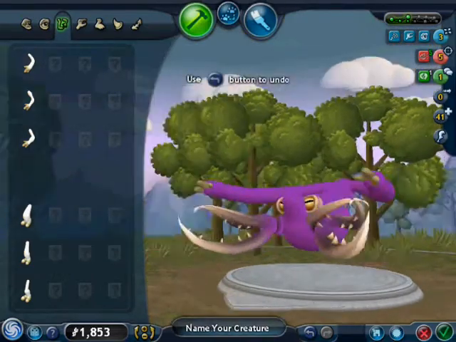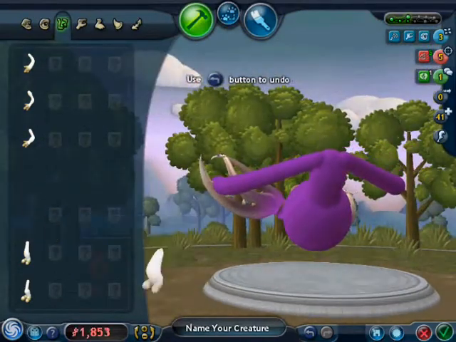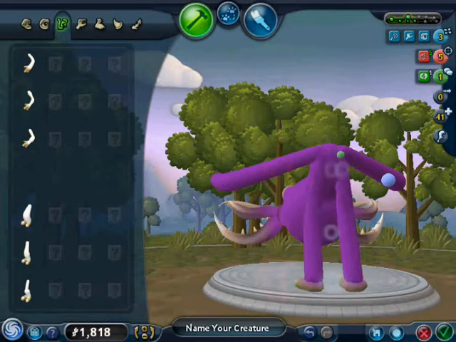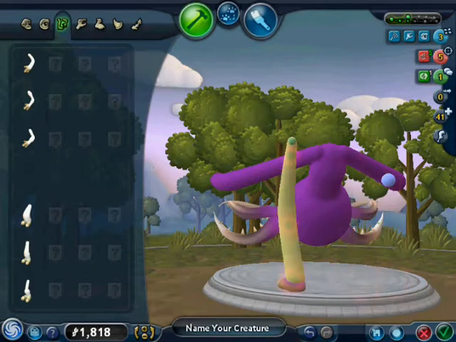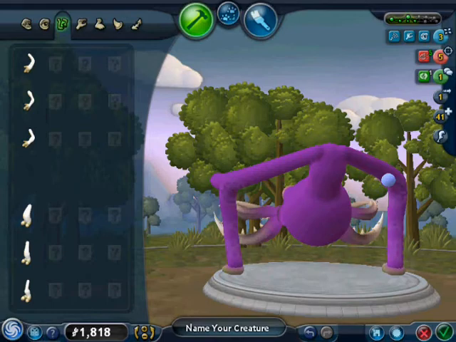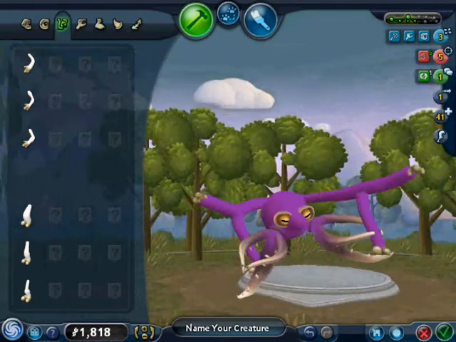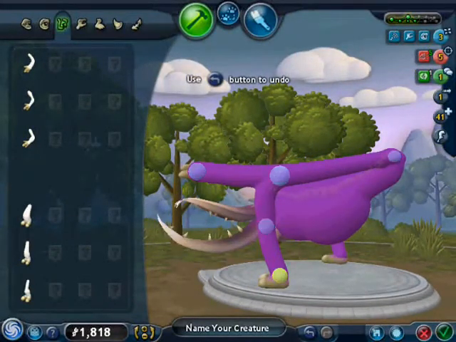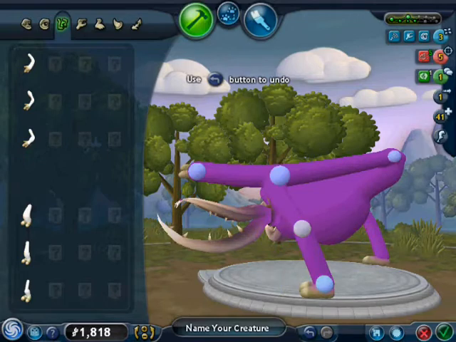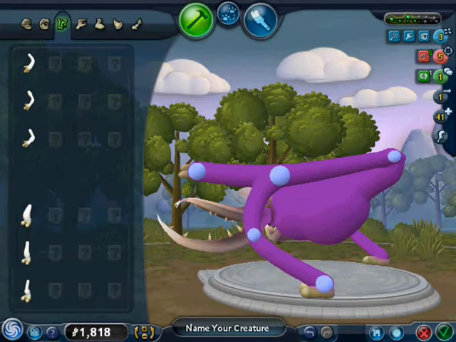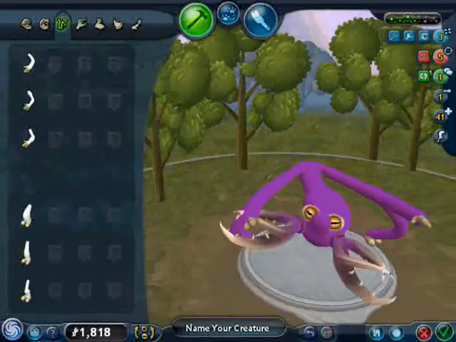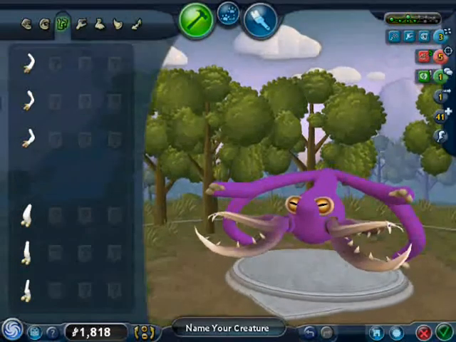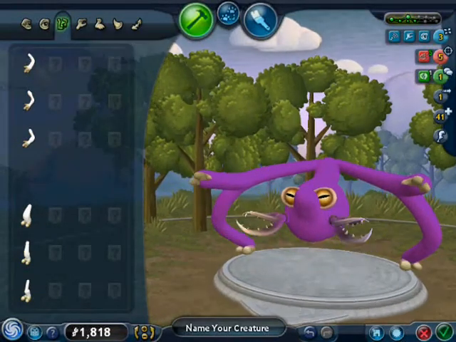Okay. Now we're gonna put the legs on here. Now you hold control. Is it control? No, it's Alt. Or maybe it is control. Yes, it is control to attach limbs to other limbs. And once again, these are legs, so you can move them around, beef up and thin down the joints. Yeah, you know what? Now I'm actually kind of dissatisfied with the mouth size. I'm gonna make it smaller.